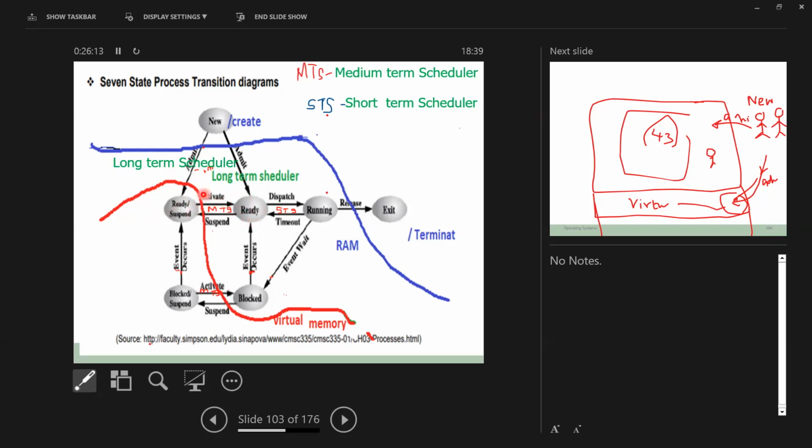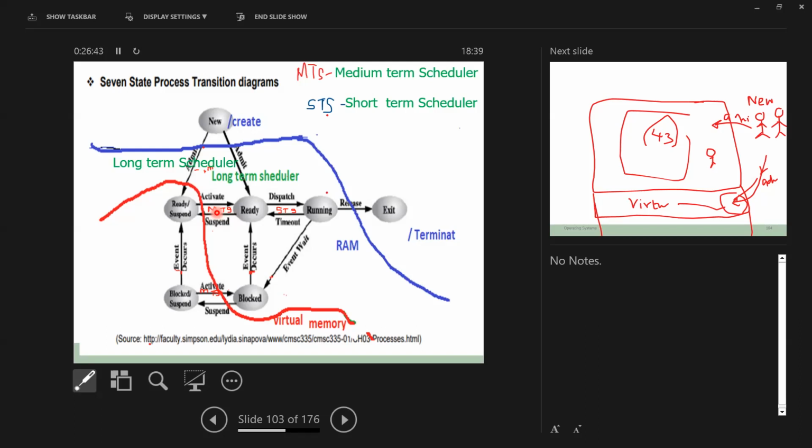We call it activate. And sometimes if the space is not enough in the RAM, the ready state may move to the virtual memory. We call it suspend. So activate and suspend happen between the random access memory and the virtual memory. In such a situation, the medium-term scheduler is in charge. That's what I wrote there, MTS.